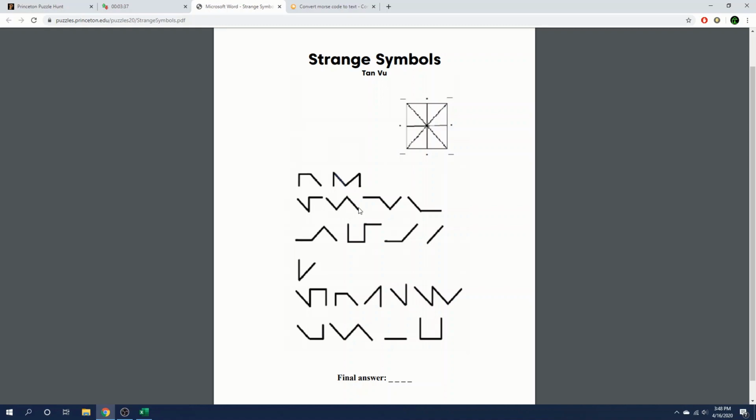Interesting. This symbol is very interesting because you can't actually fit it in the grid. Anywhere that you go downwards diagonally and then up diagonally, you can't fit another downwards diagonal in there. So I'm definitely reading these symbols wrong. What if I'm only supposed to use the internal angles? We have this angle upwards and to the left, and we have to ask where we can find that in the grid. Unfortunately, there are a few places. If I did it in this upper left corner, that would be a dash, but if I did it along this corner, it would be a dot.